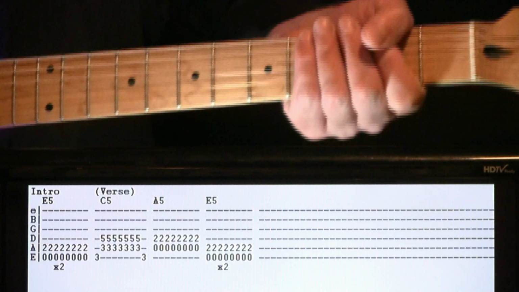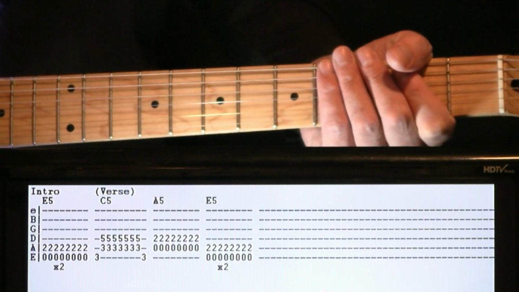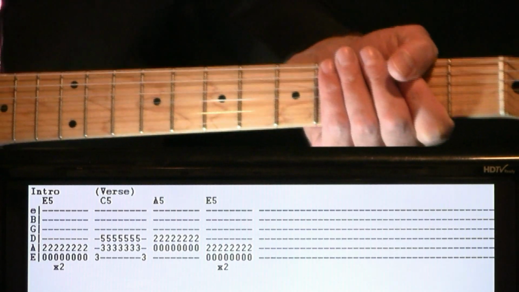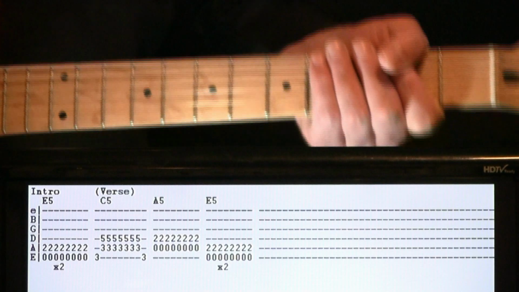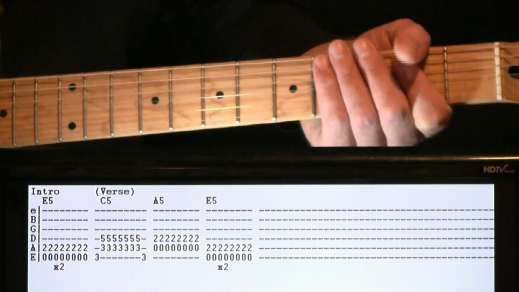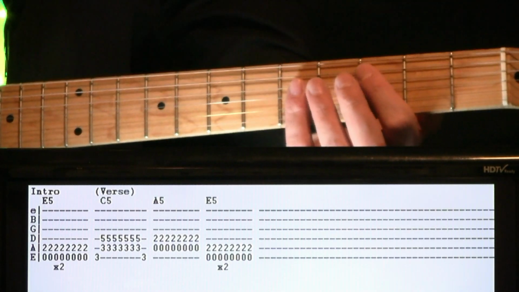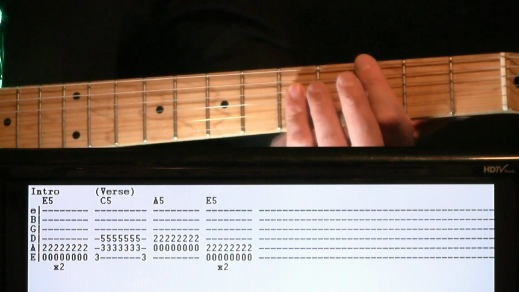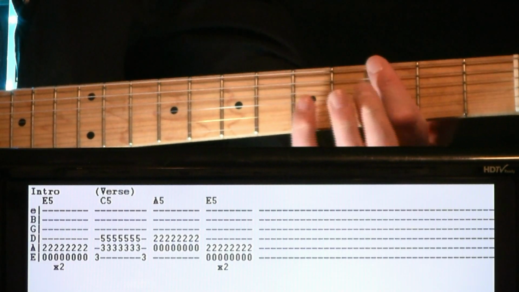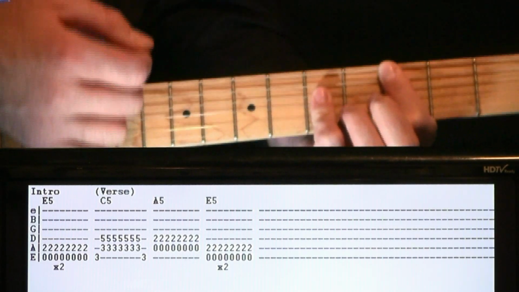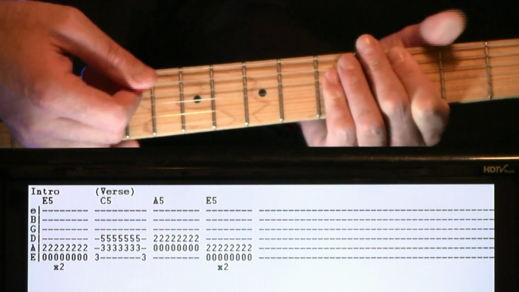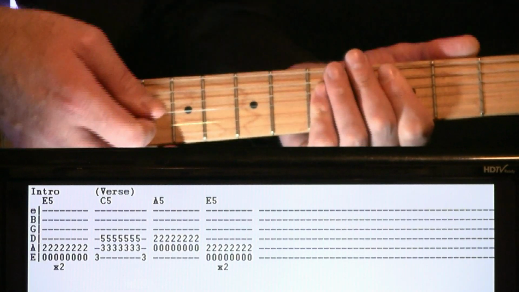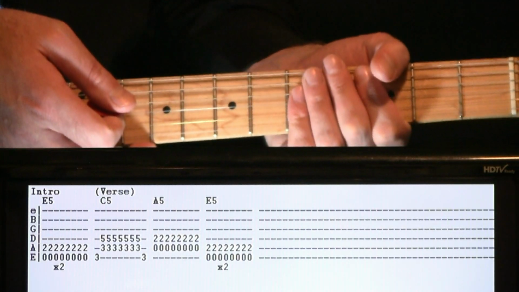Get a nice fuzz distortion going there. After that, we continue the intro, but it's also the verse progression. There's some lead stuff that happens, but this is more or less intro part 2, the verse section. It's a C power chord, so 3 on the A, 5 on the D. You want to quickly hit a 3 on the low E just before it, a quick little bass note, and then we strum through that C for the rest of the measure.